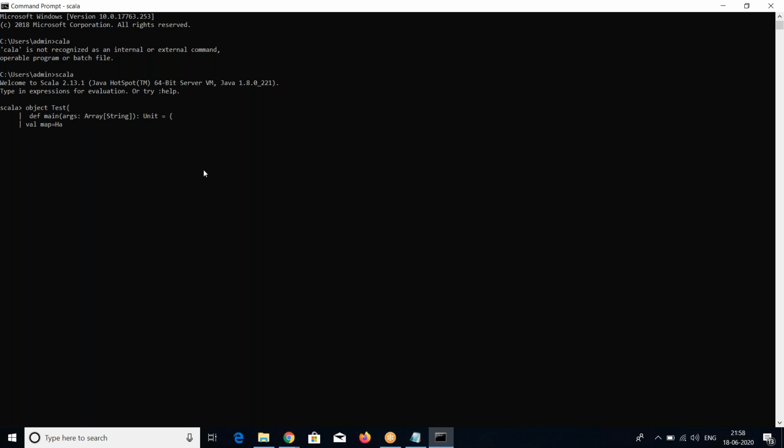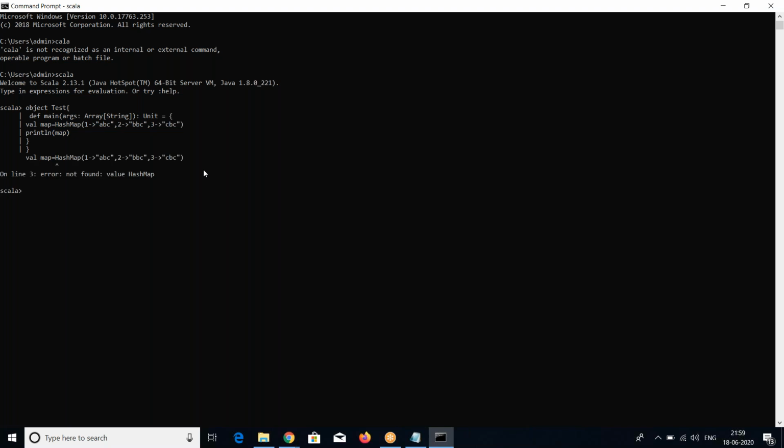You don't need any new here. It uses compile and object hash map. You can keep adding data, one arrow ABC, two arrow BBC, three arrow CBC. Just for testing purposes, we don't need too much here. This is a simple scenario, and then just print that map. That's enough. We don't need to get into those methods. We have already tested them. Then close this main, close this object, and validate it.